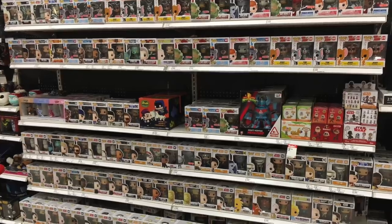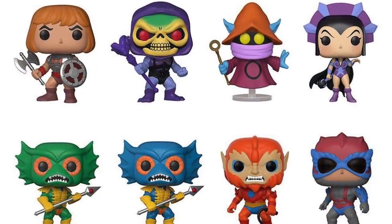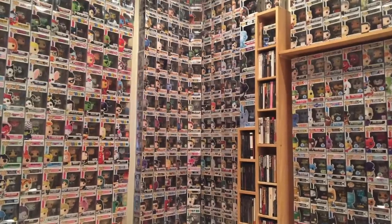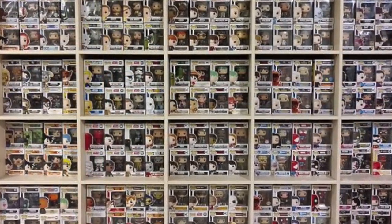Essentially Tubbs is banking on the Funko Pop craze and the Funko Pop model — that standard base of figures depicting all sorts of pop culture characters. Funko Pops are huge. They have taken the world by storm. People just can't get enough of them. Things like Funko Pops may not be your cup of tea, but you can't say that they're ridiculous because Funko Pops have been probably one of the most successful collection lines in history. But me personally, I'm just not that into Funko Pops.